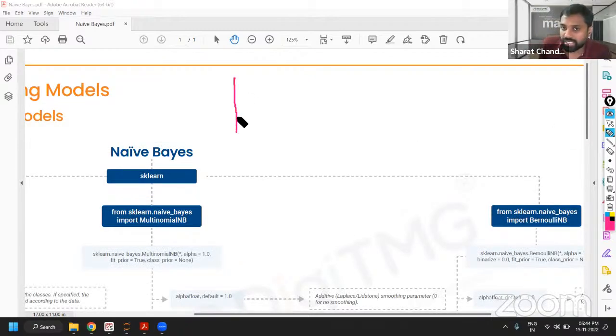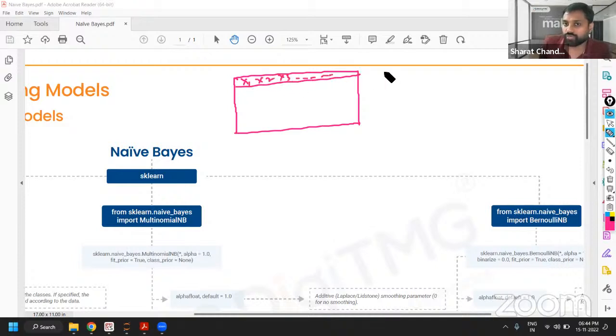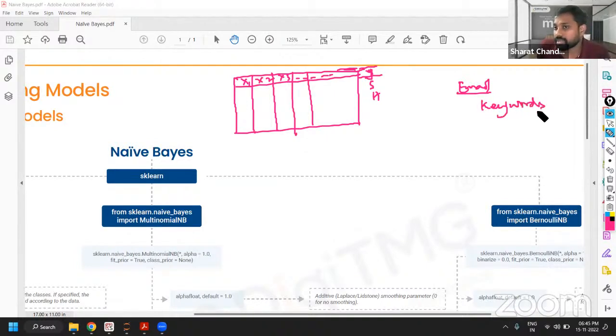See, what we're trying to do is build the input features data set. This could be X1, X2, X3, so on and so forth, and you'll have your labeled data here, so the output variable is there. It could be your pass/fail or spam/ham scenario. Now we are saying that the spam or ham class that we are trying to detect should depend on the values that we have in the input factors. Say, for example, an email would contain many keywords. Given a bunch of keywords, whether it is to be detected as ham or spam, that's the logic we are trying to construct with Naive Bayes conditional probability. Given these keywords, will it have more chance of being declared as spam?